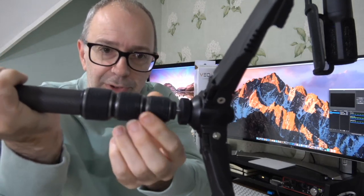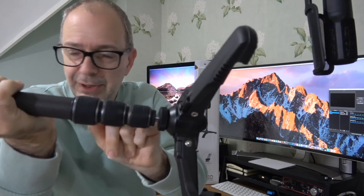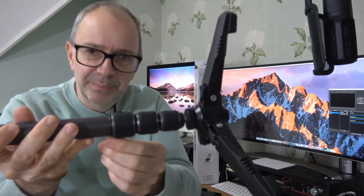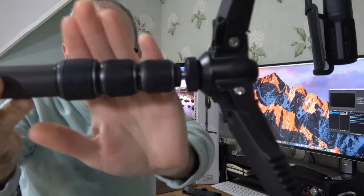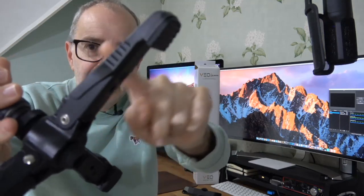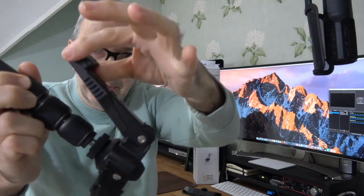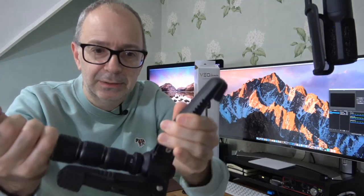As with all of Vanguard's products, this is really well made, a really nice product and super lightweight. Let's just compact this down to the compact size — I just love the fact that it goes down so small. Very very smooth action, and these rubberized grips that lock the sections into place are really nice and very tactile. They've got a slight gunmetal color on those locking grips as well. I really do like the way these feet extend out and then go up into the upright position for transportation — very very good indeed.